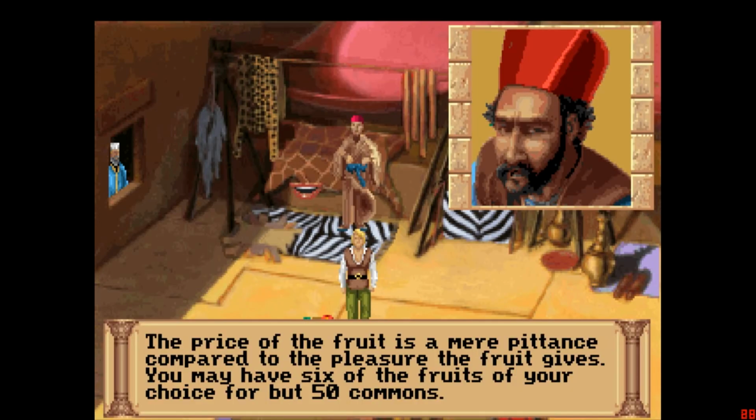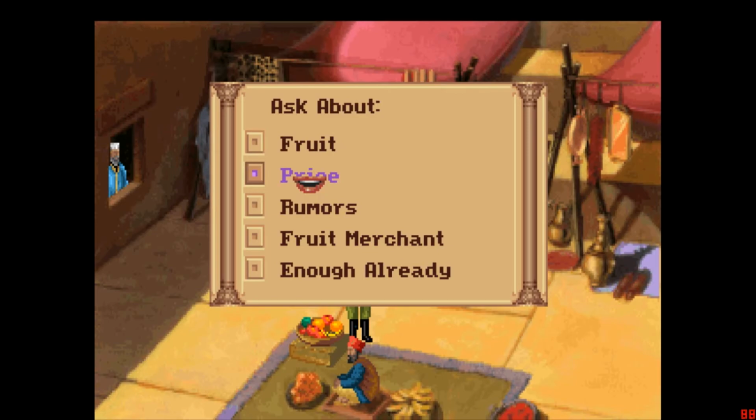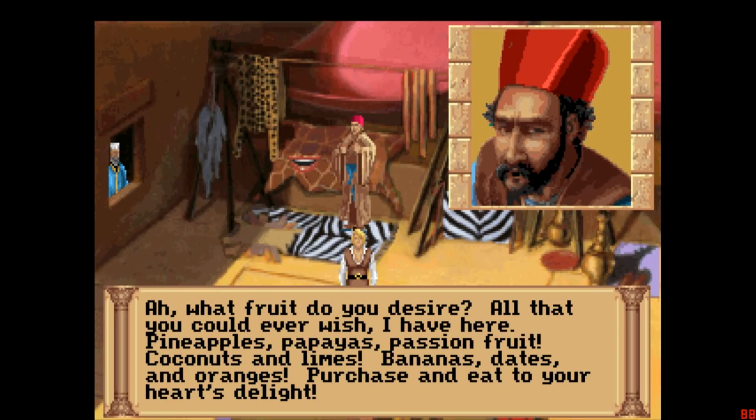What's the price of the fruit? The price of the fruit is but a mere pittance compared to the pleasure the fruit gives. You may have 6 of the fruits of your choice for but 50 commons. Oh, that's a pretty good price, actually. What fruit do you have? What fruit do you desire? All that you could ever wish I have here. Pineapples, papayas, passion fruit, coconuts and limes, bananas, dates, and oranges. Purchase and eat to your heart's delight.